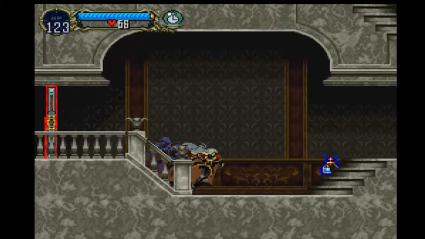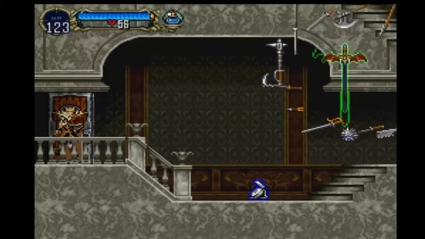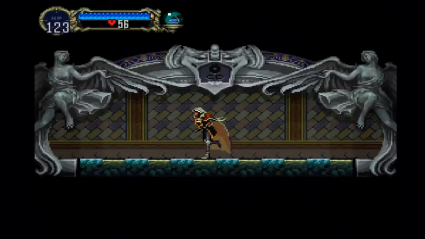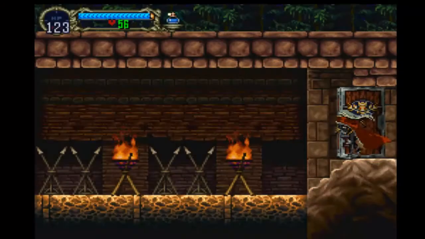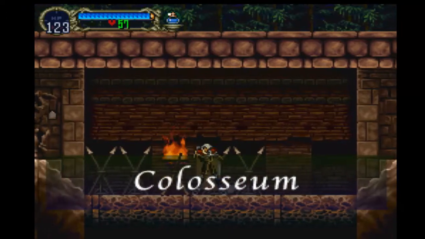Yeah, you can defeat him. I don't want the stopwatch. The holy water is going to be more useful in the next part of the game. And here we go. Next part is the Colosseum. So I'm going to be a little quiet for this music.